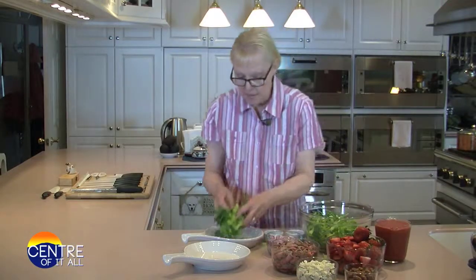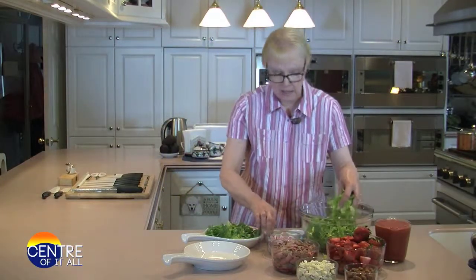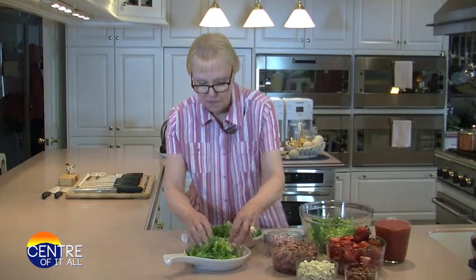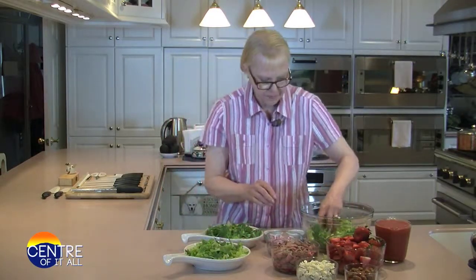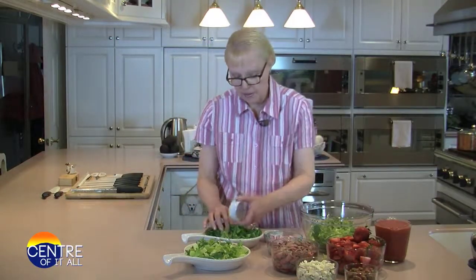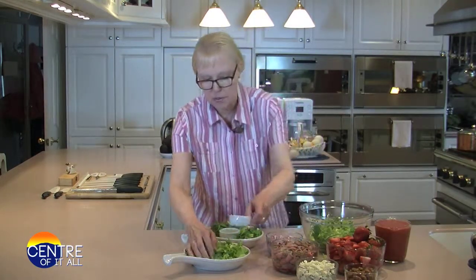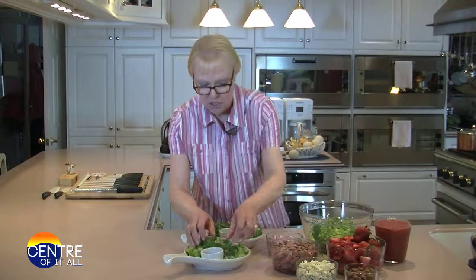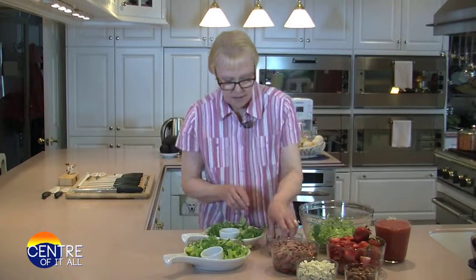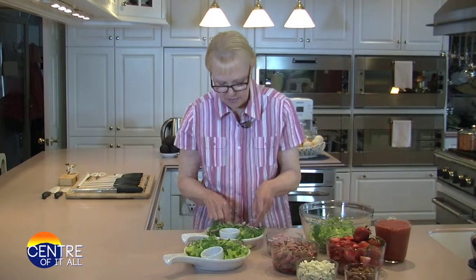Now I'm just going to make a nice big bed of lettuce, and I'm using two salad plates. I love to serve this salad on a plate because it's really a knife and fork salad. Oh, I can smell that arugula. It smells wonderful. Now, I'm going to put a little condiment cup in the corner because I don't like to drizzle dressing on everyone's portion. They can put on their own salad what they want. Next, red onions, shaved really thin. A nice portion of those.